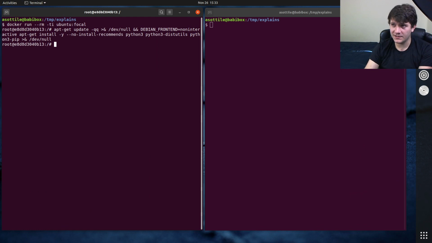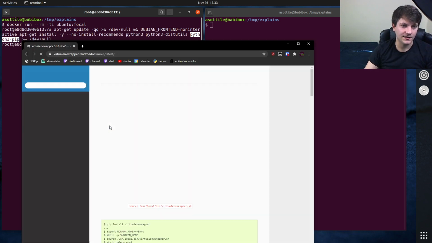Okay, so I'm going to be working in Docker today, mostly because I don't actually use virtualenvwrapper, so we're going to be doing it in a container instead of globally. But anyway, I've just basically installed Python and pip beforehand, so we can do this. Now, normally I wouldn't install pip globally, but it's going to be easier for us to demonstrate virtualenvwrapper without having to jump through a bunch of unnecessary hoops for you guys. But anyway, let's go to the virtualenvwrapper docs and we'll get started there.